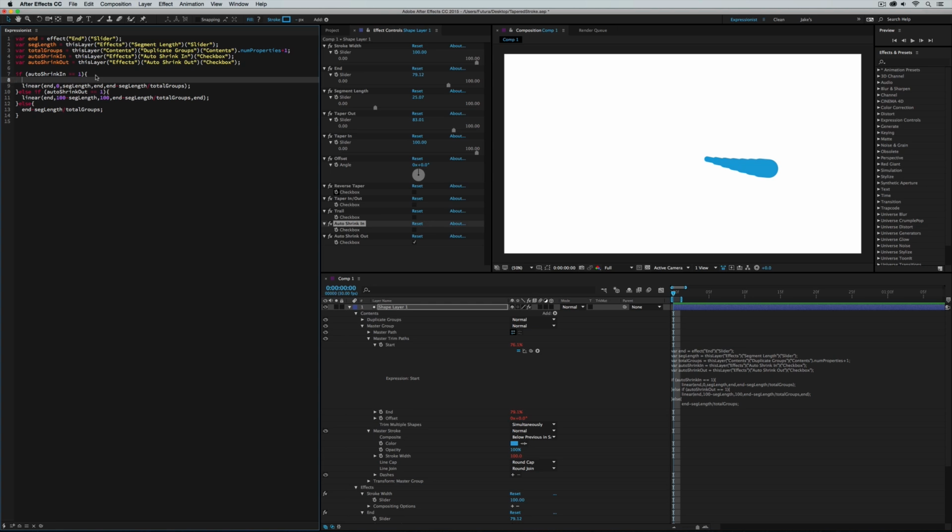So I will indent and type if auto shrink out is on and the end slider is greater than the segment length slider, then give me this auto shrink out equation. Else, give me the auto shrink in equation.